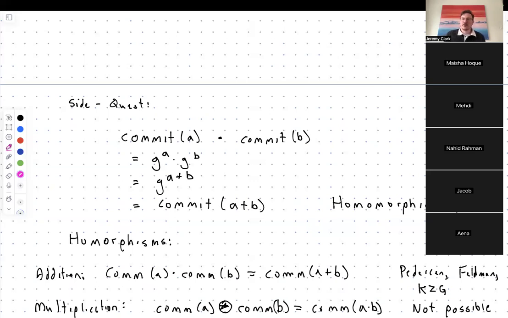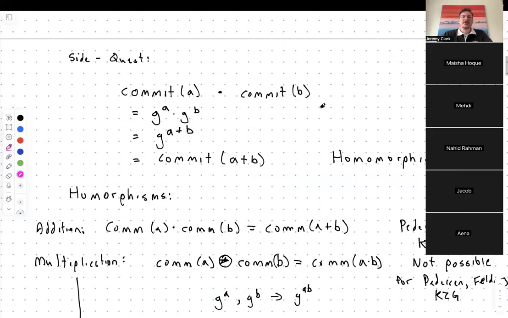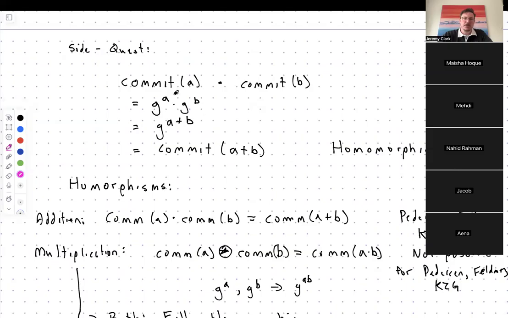Okay, first off, any questions so far? The next thing we talked about is the idea of homomorphic operations. If we go back to Feldman commitments for a second before we talk about polynomial commitments, this will be true of polynomial commitments as well. If you have a commitment to A and a commitment to B, you can compute a commitment to A plus B, and anyone can do this.